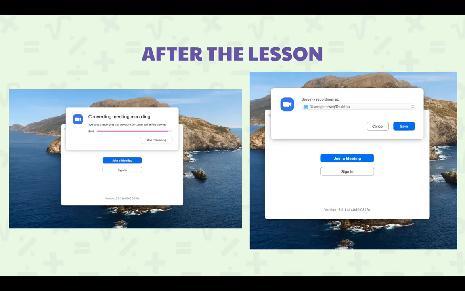So when the district said that when you're providing new instruction, you have to record it, what I did is I recorded one Zoom, loaded it into a folder on my desktop, and then put it in my Canvas.